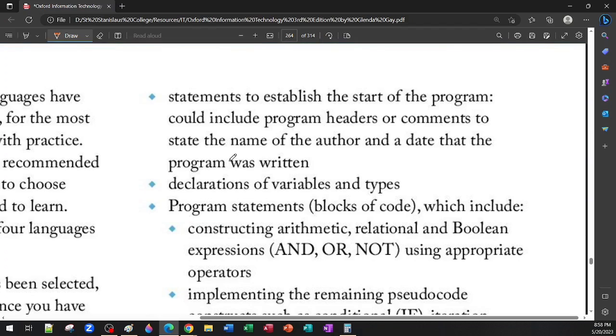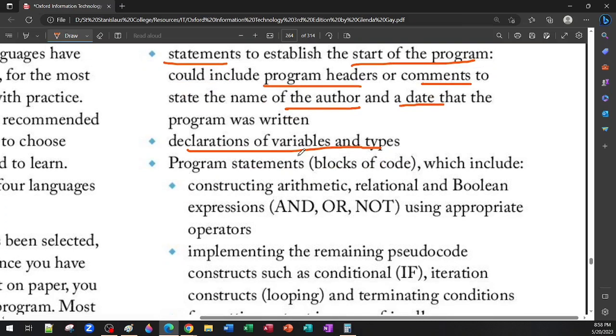All right, so your program structure is going to be similar to your algorithm. You're going to have statements to establish the start of the program, just like how your algorithm had a start. It can include a program header and comments, like who is the author, when you created it, and other comments. After that, you're going to have your declaration and your initialization, but your initialization is going to come after your declaration.